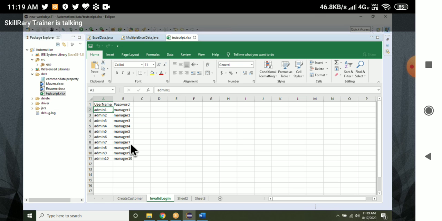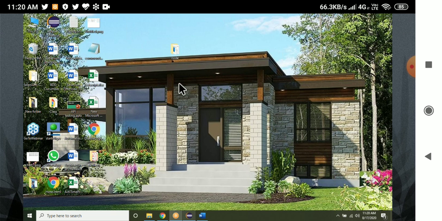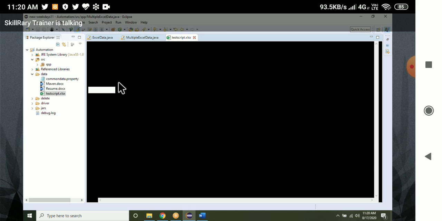Tomorrow it can be 20, it can be 30, it can be 40. It is dynamic. I don't know how many rows are there. It can be 5, 10. I don't know. But we have to write a program in such a way that it should work for all. So for damn sure, you have to use what for? Okay.